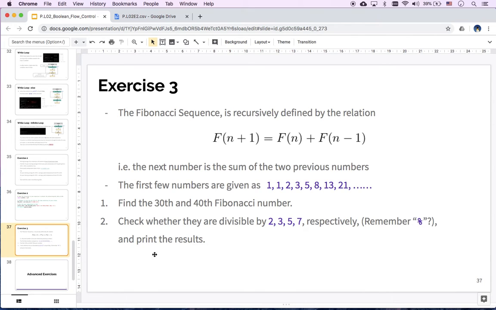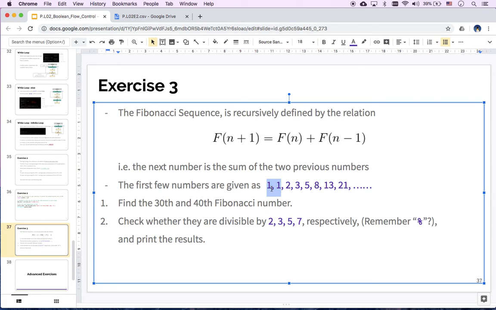Okay, so the next exercise is asking you to write a loop so that we can do this sequence. We need to do a recursive loop. You need to add the values of the previous two numbers, and then you put it here. So 1 plus 1 is 2, and then 1 plus 2 is 3, and 2 plus 3 is 5, and so on and so forth.